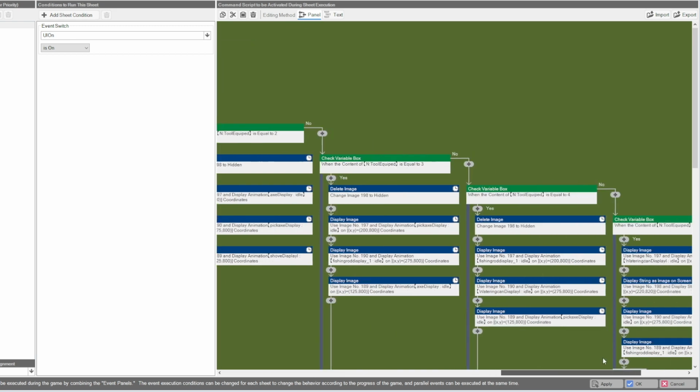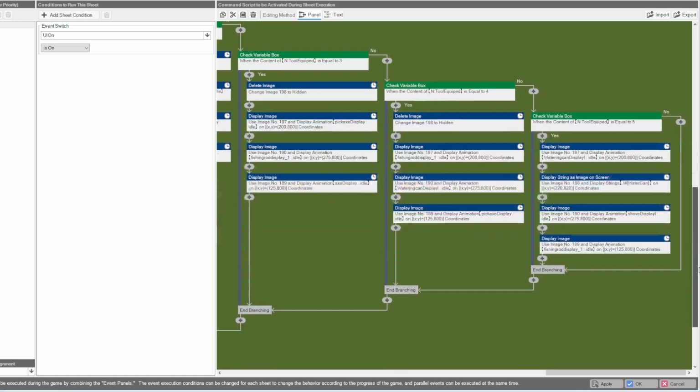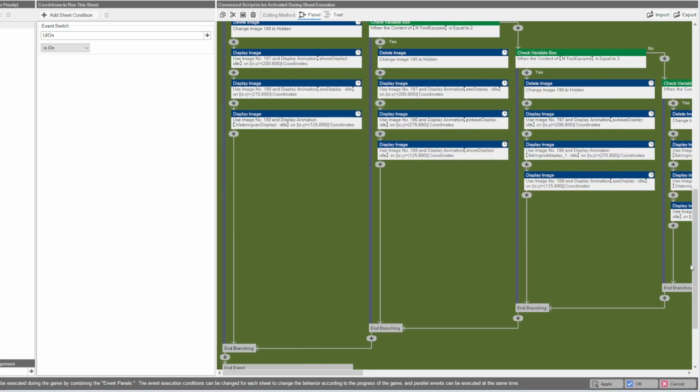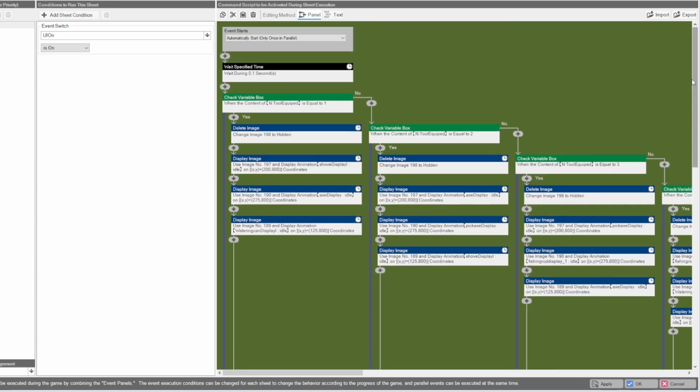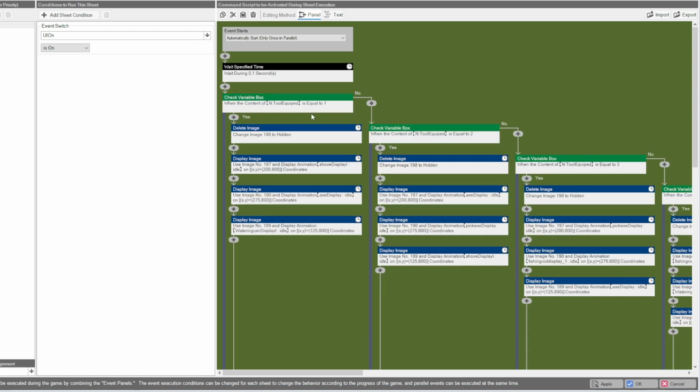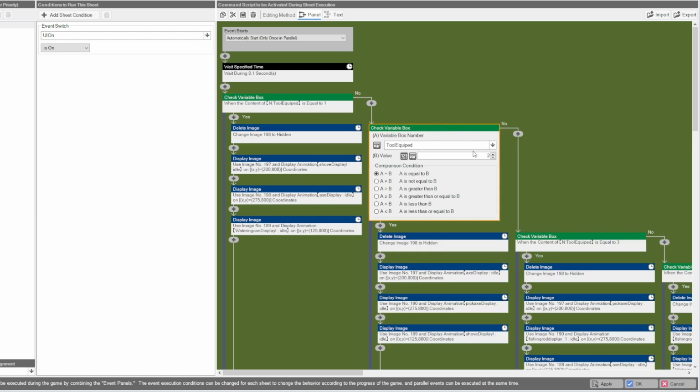So that's about it. Now if you copy this, you have a toolbar that you can control with your mouse. You can also use this variable to check different events.